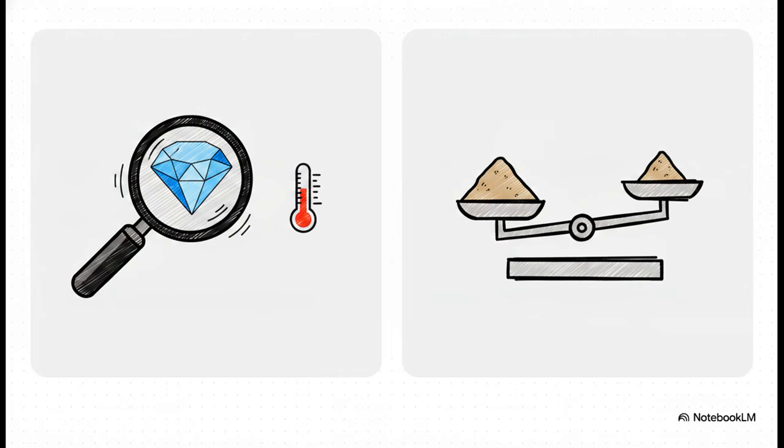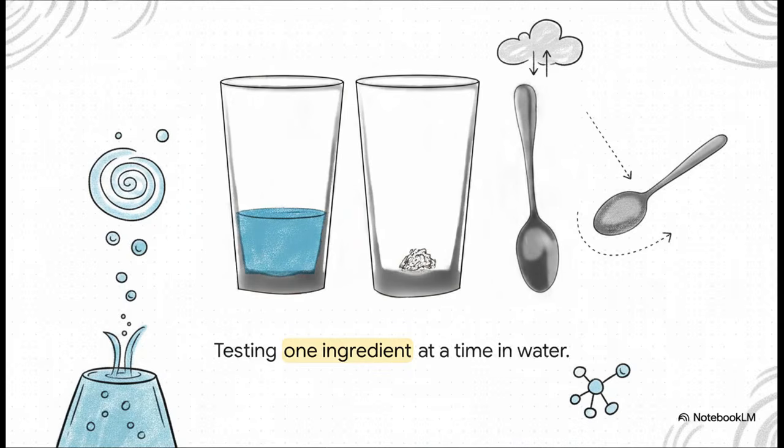Those are true properties. Properties are characteristics of a substance that do not change, no matter how much of the substance you're dealing with. And we're going to rely on these unchanging properties to track exactly what happens to our substances during this investigation. Okay, to figure out which substance is responsible for the gas, we have to conduct the ultimate interrogation. We need to test just one suspect at a time in a glass of water.